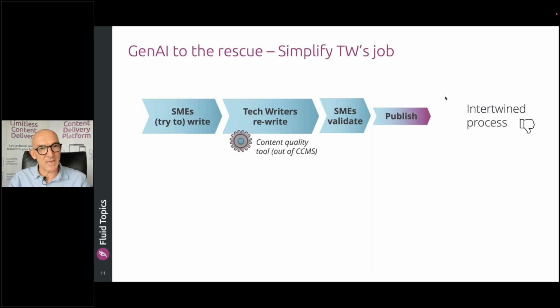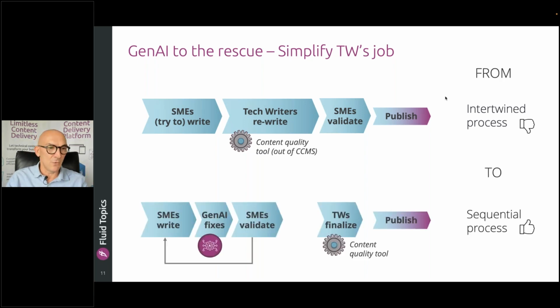So SMEs, then tech writers, then SMEs, which slows the entire process. But this is where GenAI can drastically simplify this process and the tech writer's job, because you can have still SMEs writing, and then instead of having the tech writers rewrite or make the content more readable, you can use GenAI for that.